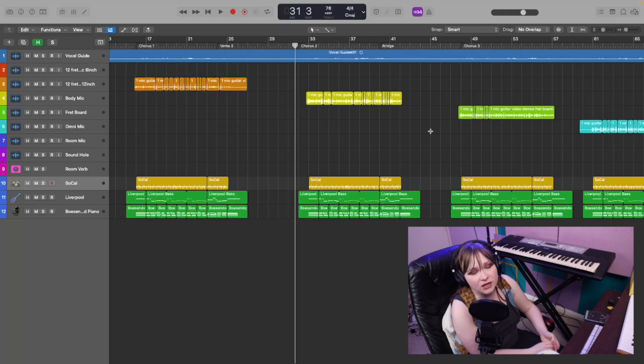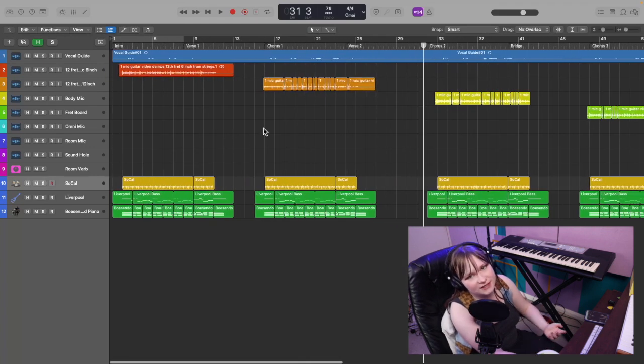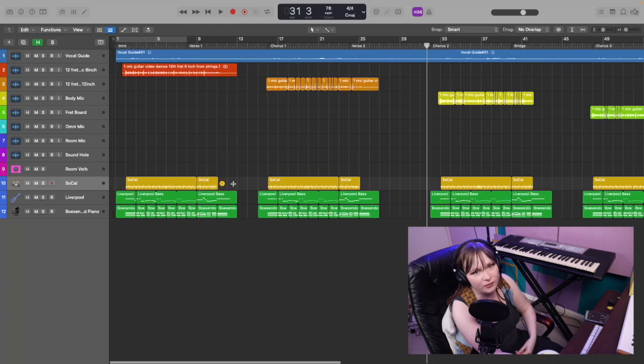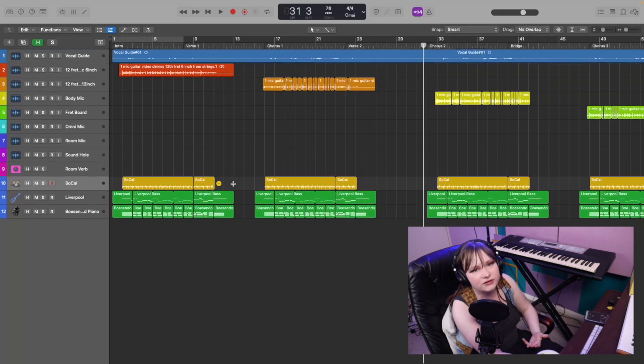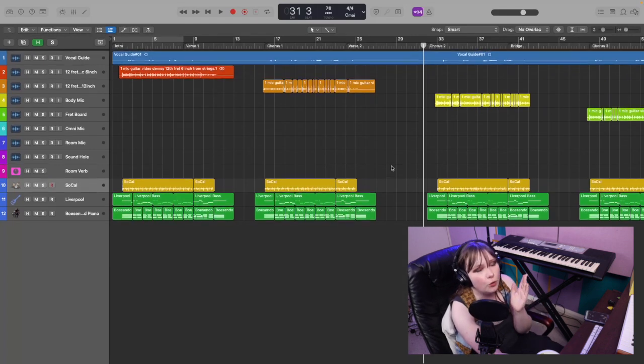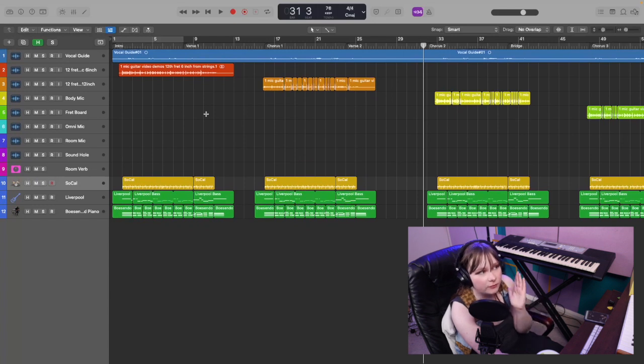So I've had to do a really basic edit to try and get them in time enough that it's not distracting. So don't judge the composition of this, because the point here is not that this is a song that I would ever put out in any way. What we're focusing on here is how the guitar is going to sit mix-wise in each of the different versions we've got, and what choices we might make in terms of plugins that we might use, and the mix decisions we make.